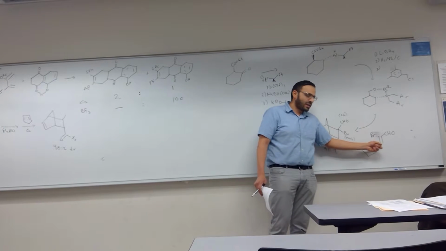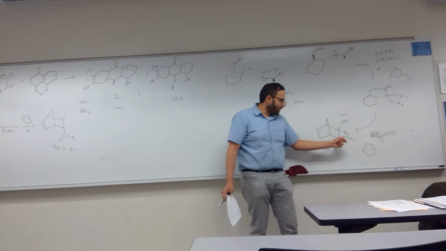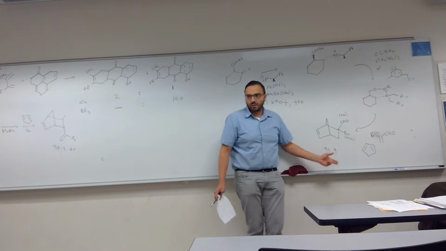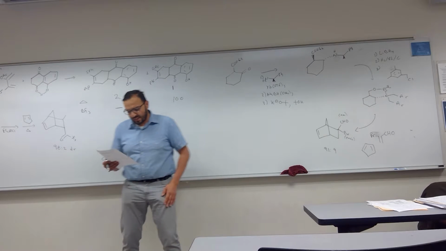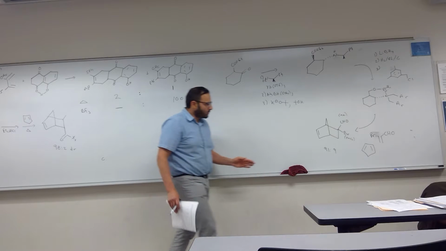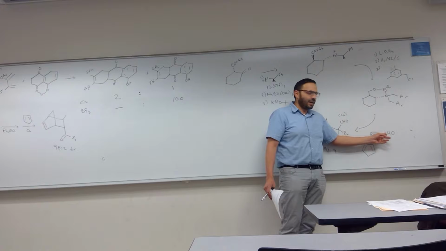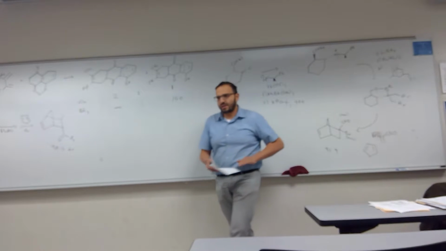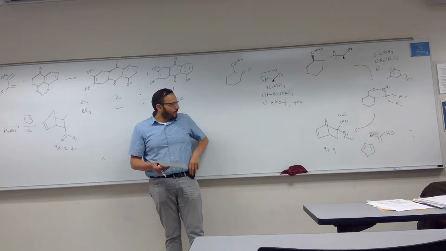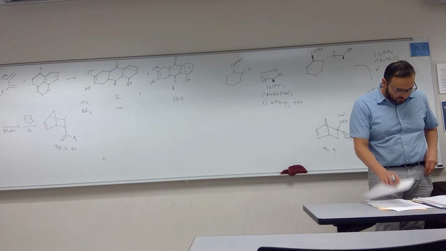In this case, you're adding a very simple dienophile with an extremely simple diene, but you're controlling the stereochemistry at one carbon in a 91 to 9 ratio. In these particular cases, that's the outcome. And it has to do with the Lewis acid complexing with the aldehyde. That basically directs the stereochemistry in this particular case. And I'm not going to draw more.